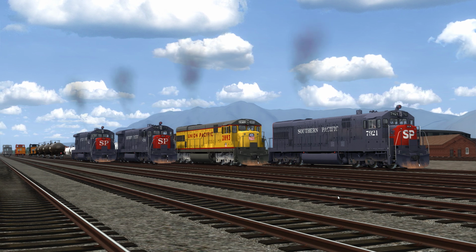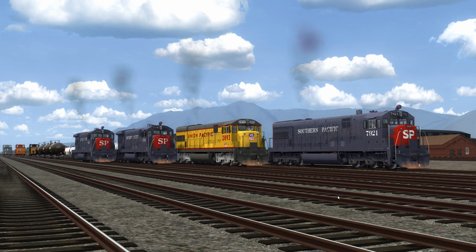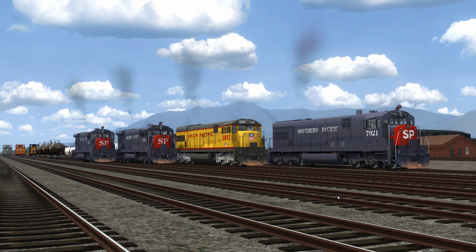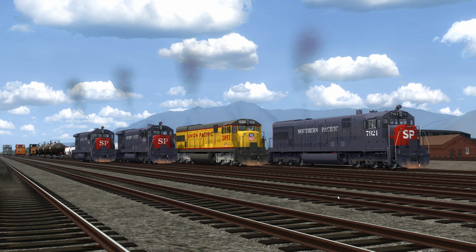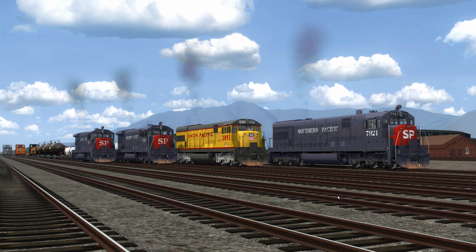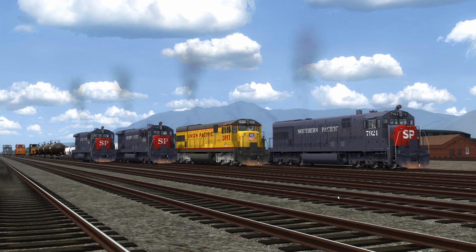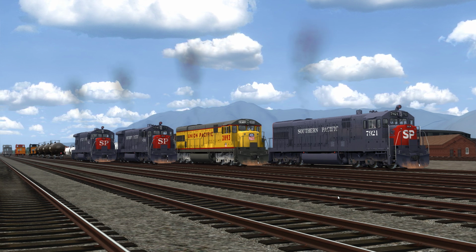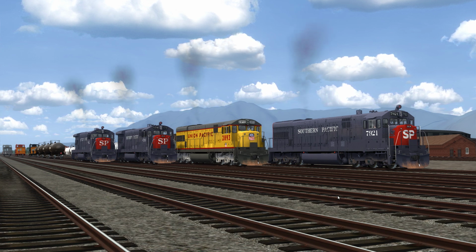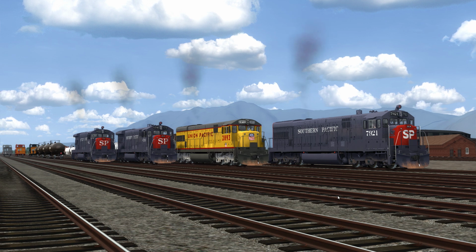They were built prior to the Dash 7. So after these, you would have the Dash 7, which just had a lot of things upgraded. Technical things. Anyway, the U30C came before the U33. I know, it's a bit of a tongue-twisting mouthful.